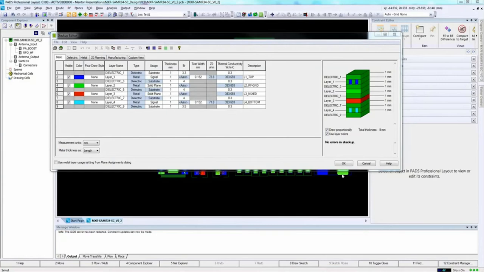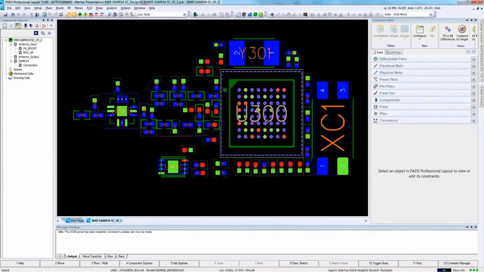Now, moving on to decoupling capacitors, as we mentioned, we have them right around here, around the periphery of the RFIC. Decoupling capacitors sit between the power pin and ground pin of a device to ensure low AC impedance, to reduce noise and to store energy. So to reach low impedance over a wide frequency range, several capacitors have to be used. That's why a real capacitor consists of its capacitance and its parasitic inductance and resistance.